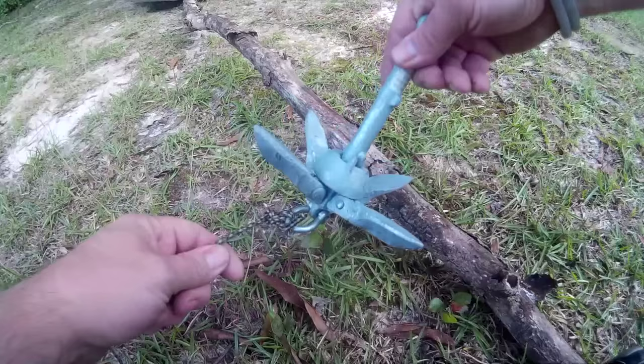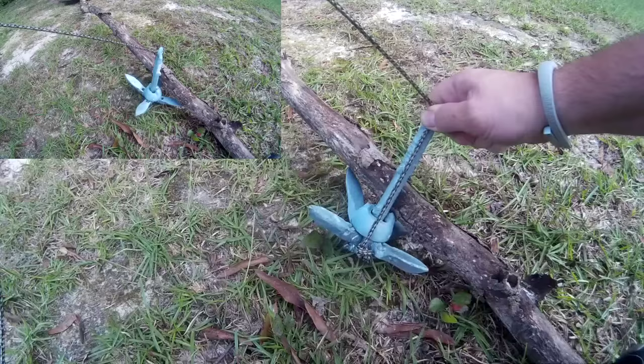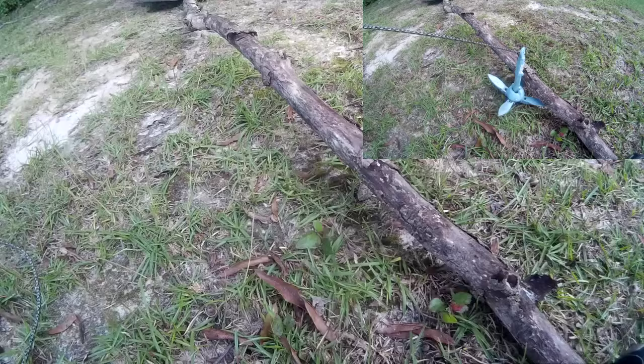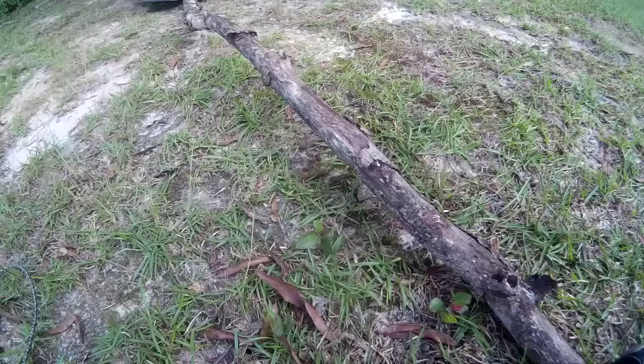Now that happened pretty fast, so I'll demonstrate it by hand. It's back under there, your zip tie's here. When it breaks, you're now pulling from down here. So instead of trying to pull up like this, it's pulling from here, which just pulls it straight out from underneath your obstacle. Carry a couple of extra zip ties with you and you can get your anchor stuck all day.